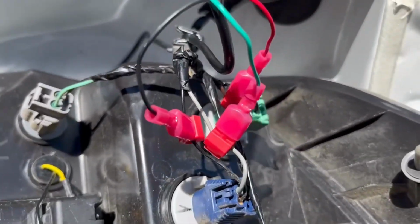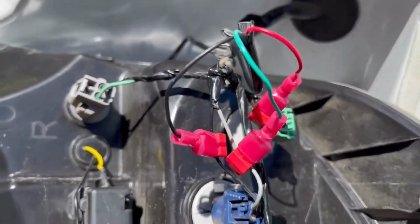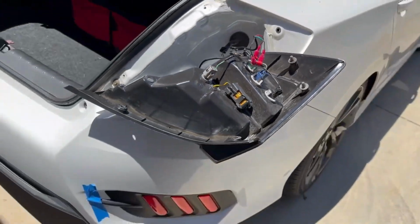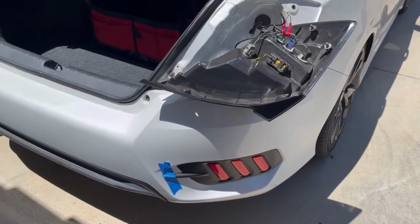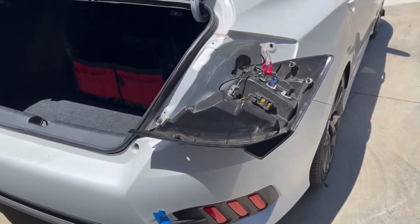So now let's just put some electrical tape around all this and then put it back, and then this side is done. And then for the other side, and then we'll show you at nighttime how it looks, because you could barely see it right there. So let's get it all done.